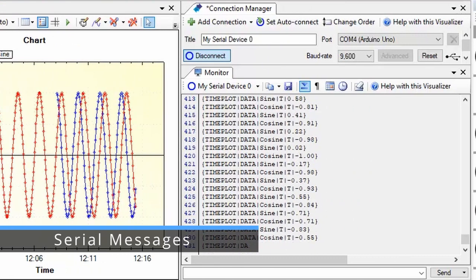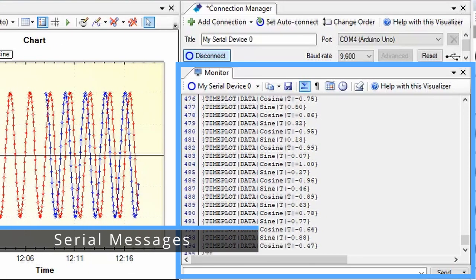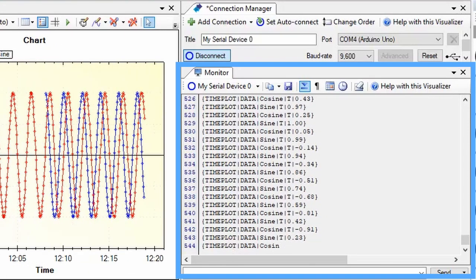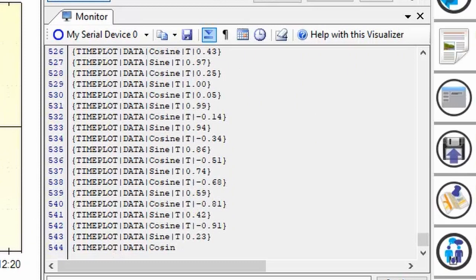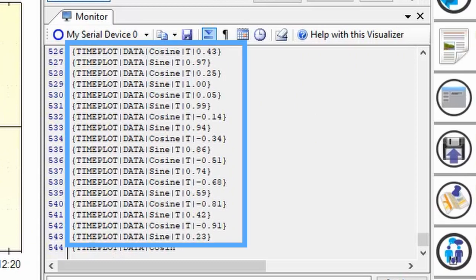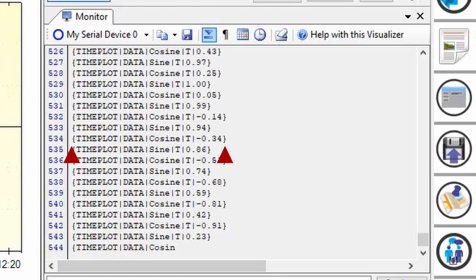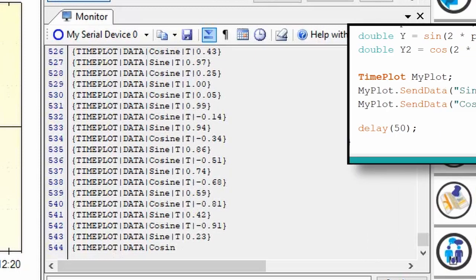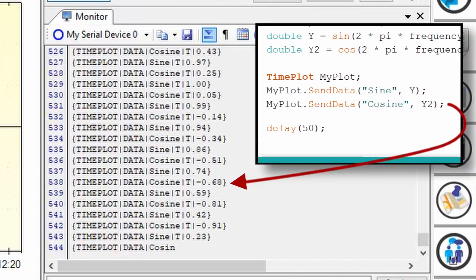You can see the serial messages that the sketch is sending in the monitor visualizer. MagunoLink's extracting the data from these special messages. We call it the brace protocol because all commands for MagunoLink to process are surrounded by braces. Our library automatically generates the messages when you call its methods, so you don't really have to worry about the format.